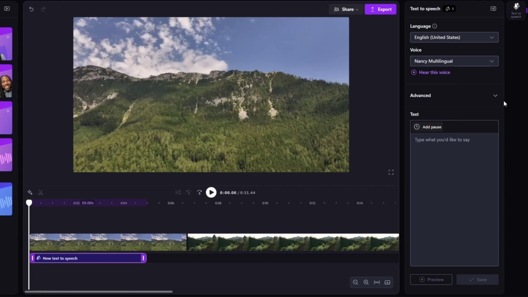That sounds pretty good for now. That's what I'm going to be using. So this is what you're mostly going to be interested in, and that's the text portion. This is where you would want to paste whatever your AI voiceover would say.